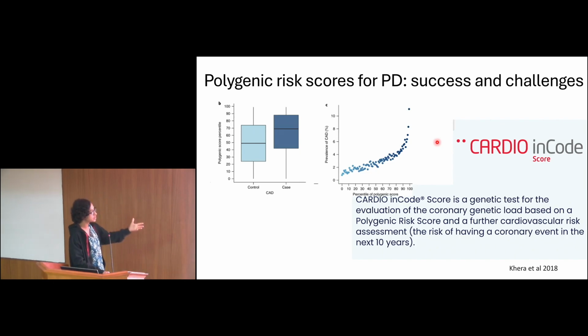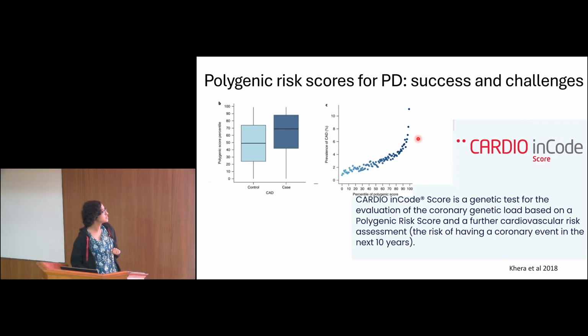It's getting into the commercial realm primarily, and there was this one landmark paper in 2018 that led to that. So the two plots here are from this paper by Amit Khera in 2018, where they showed, if you look at the second plot on the right, if you sort individuals by their genetic risk score for heart disease, right? Only based on genetics, you're sorting individuals into percentiles. So these are individuals with the lowest genetic risk for heart disease, and these are individuals with the highest genetic risk for heart disease. And then on the y-axis, what you're plotting is how many of them actually got a heart attack in the time span that they were studied for.